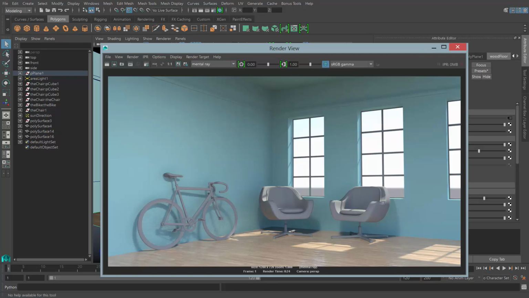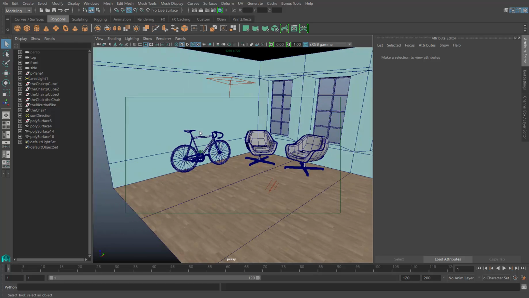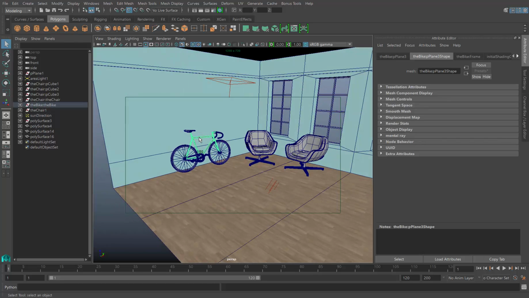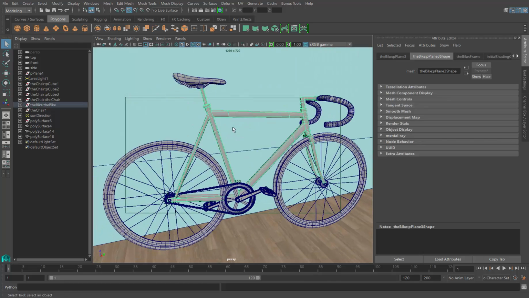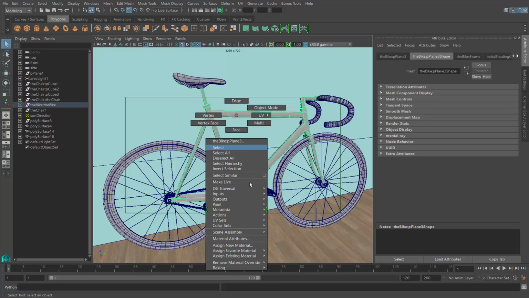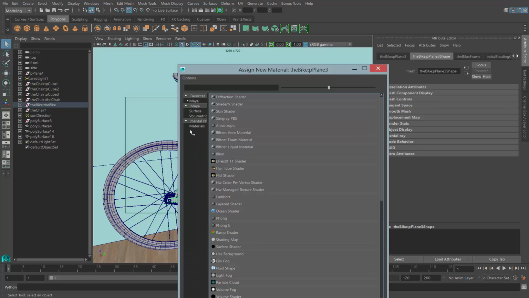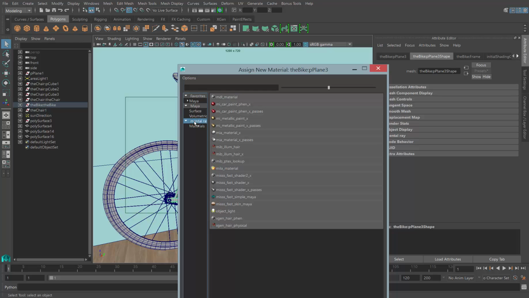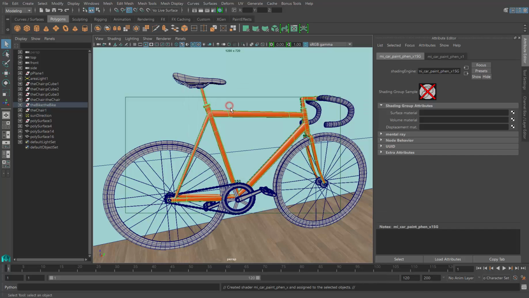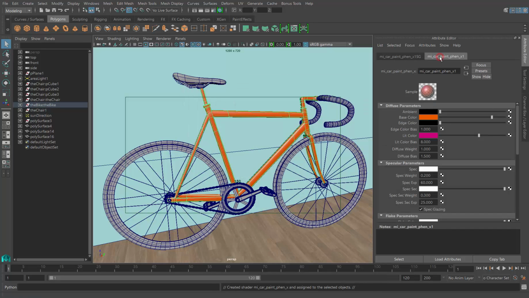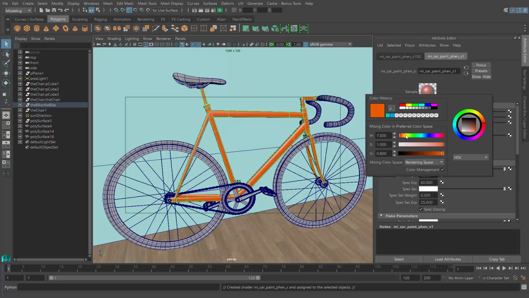Okay, great. So let's go in now and texture this bike. Let's select bike frame, press F to center the view, and right click, assign new material, and let's click our mental ray tab on the left here and go to MI car paint phen X. In our attribute editor, in our base color, let's do a blue.